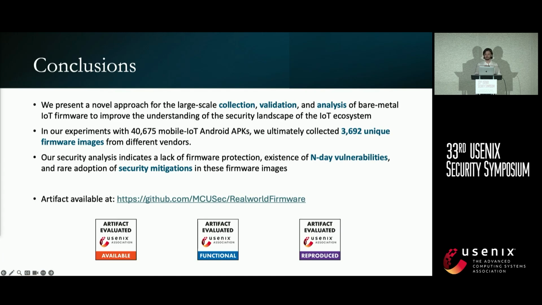So in conclusion, we present a novel approach for the large-scale collection and validation of bare metal IoT firmware. We present an extensive bare metal firmware dataset to offer the community a diverse resource for studying the security of the IoT ecosystem. And we present the results of our general security analysis demonstrating the lack of firmware protection, existence of end-day vulnerabilities, and rare adoption of security mitigations.